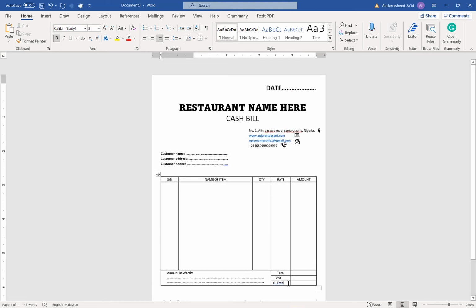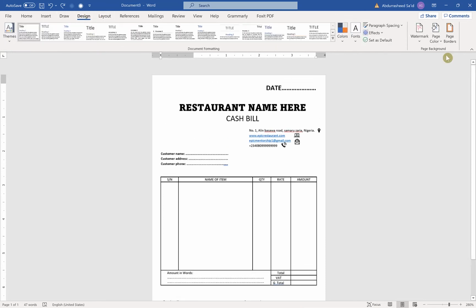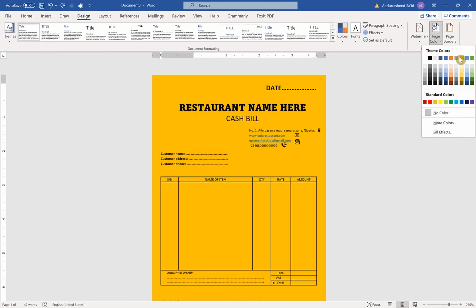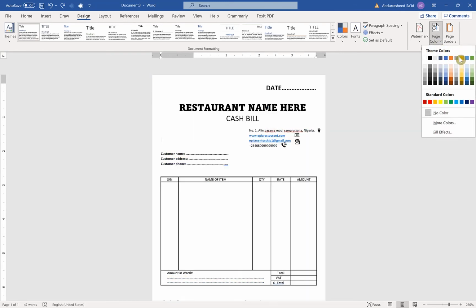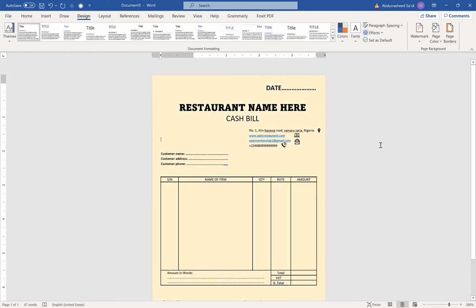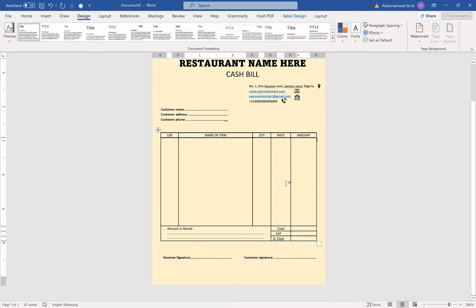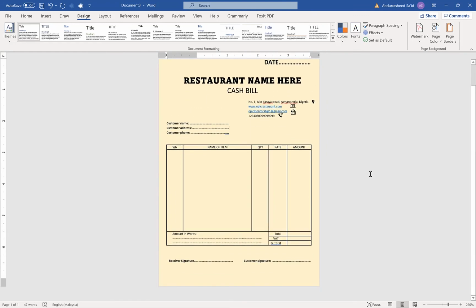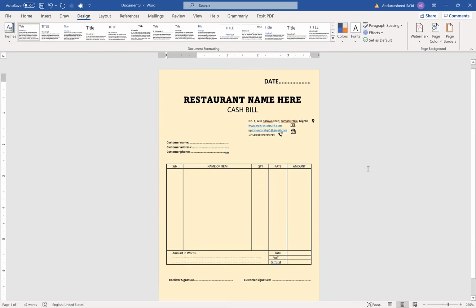You can change the coloration of the page by coming over to design and then going to page color. You can set this to yellow. You can set it to this color and it kind of looks cool to me. So this looks cool and you can use it as your receipt.